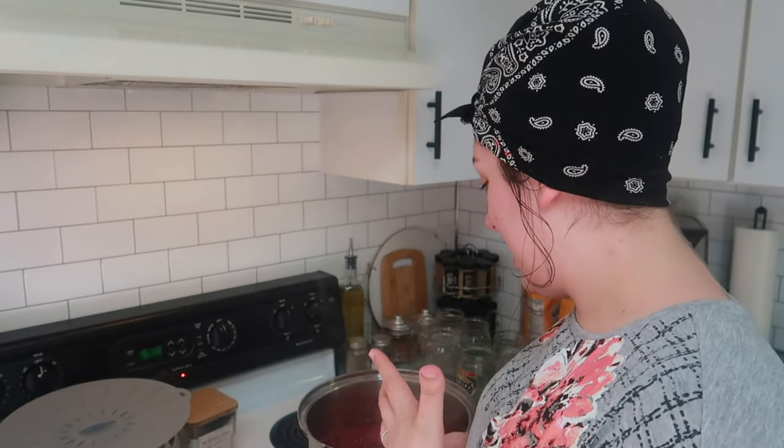Little pop-in tip here. This is pretty much boiling, but it needs to come to a full rolling boil and boil for 1 minute. So it's getting there. And like I said, I'm canning these in larger jars than what I would want to, because I don't have small ones at the moment, and I want it to be canned, not frozen.